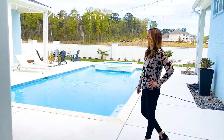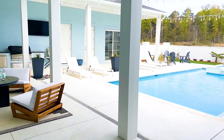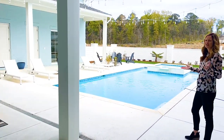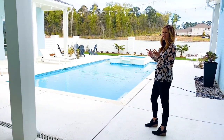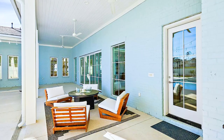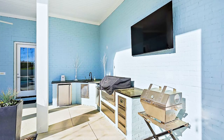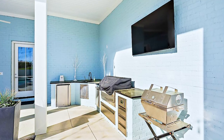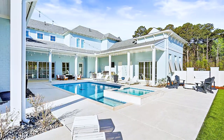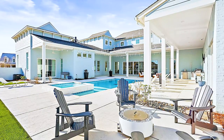Now let's talk about the best part of this house — the outdoor space. This is truly an entertainer's delight. There's a nice size pool with a hot tub in the back, all controlled by your smartphone. Just think, you can be at dinner and decide you want to go home and get in the hot tub — you can turn the heater on from your phone, and voila, you get home and it's heated up. There's plenty of space to sit under the covered patio with a built-in beverage cooler, sink, and a pellet grill. Plenty of room on the deck to sun. The best part about this backyard — there's no grass. There's turf back here, so it never needs to be cut. You don't have to worry about grass getting into the pool, and it's fully landscaped with a privacy wall.